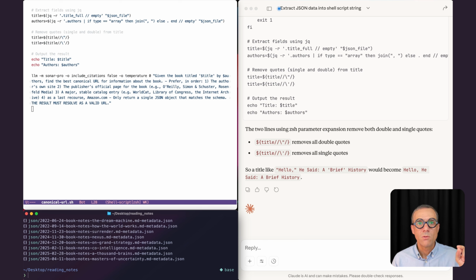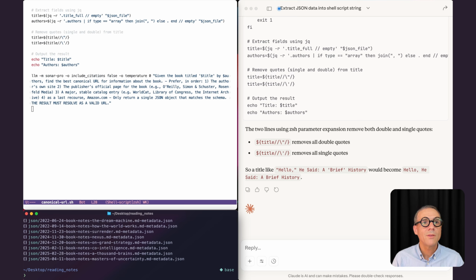This script, if you remember, by default, just dumps the resulting JSON structure into the standard output. We don't want that. We want it to be saved to the JSON file itself so that we can then have it stored. So that's the next change we're going to make here.